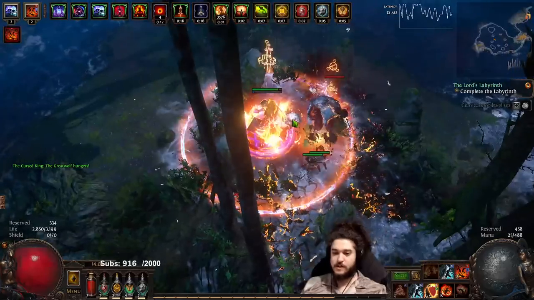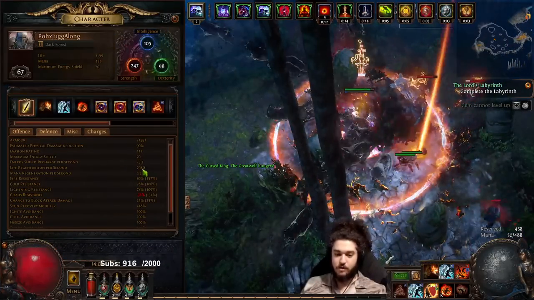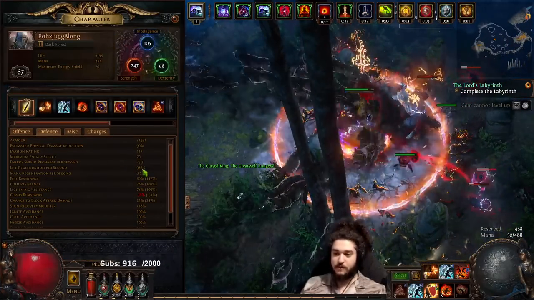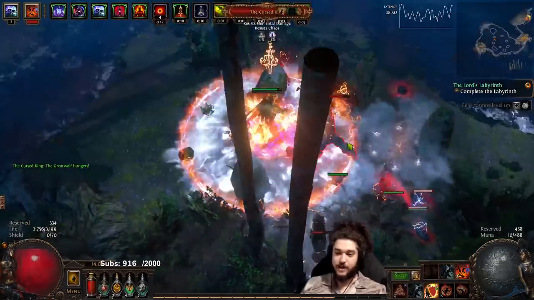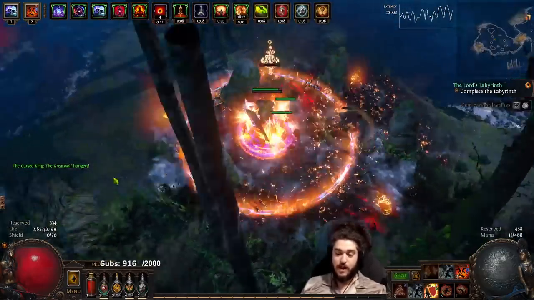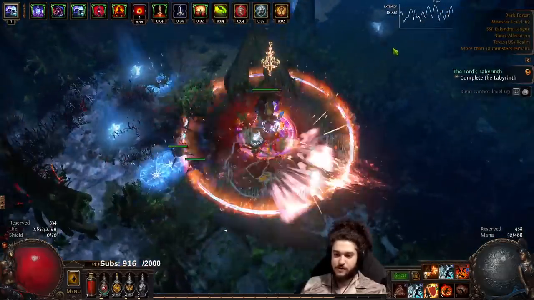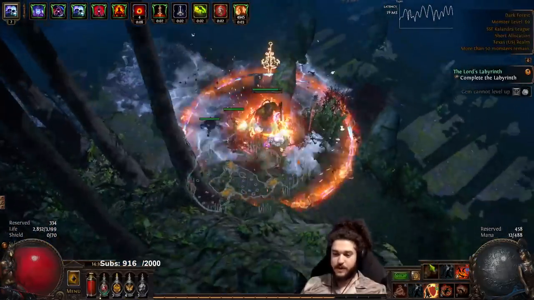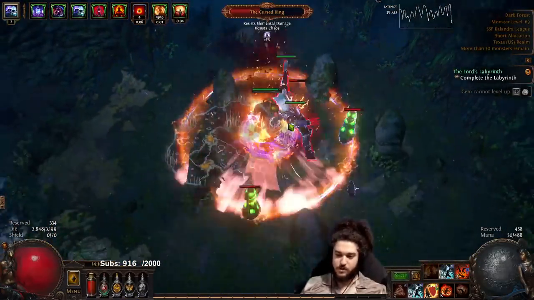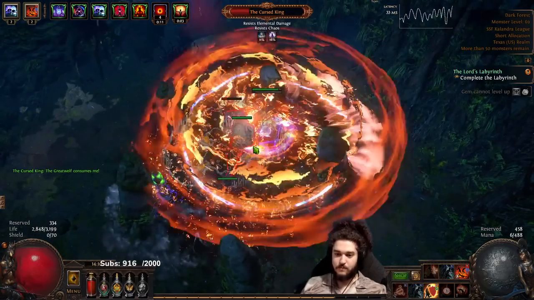Okay, one of the nice things about Jugg is you get the ability to go face against most mechanics. If you don't like a boss, you can just let him hit your face and you should pretty much be fine. Now, obviously, this depends on the type of boss. I just realized this is like one of the worst bosses to showcase because of all the phases he has. Where did you go? Oh, here he is. No problem.